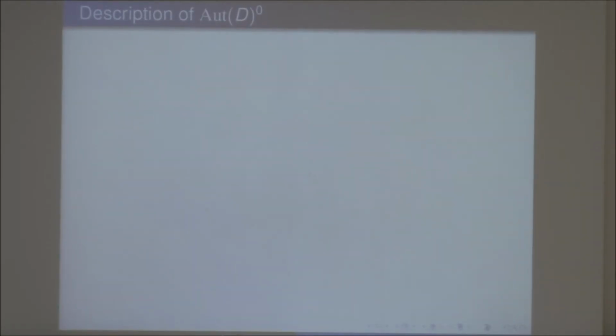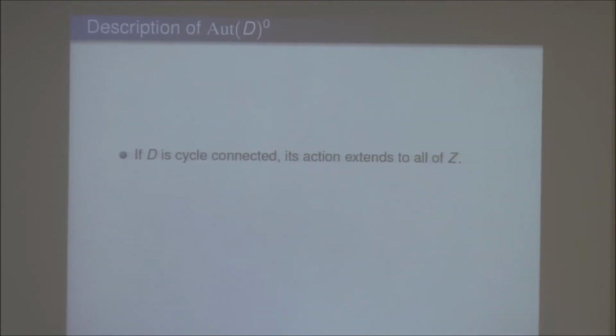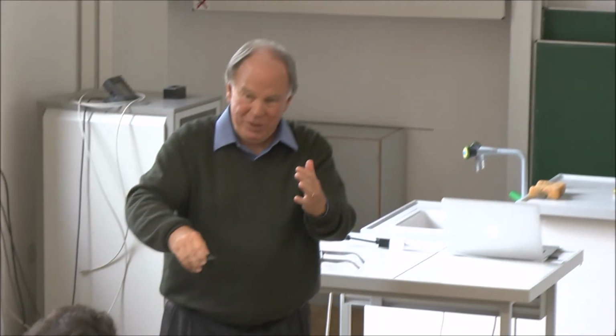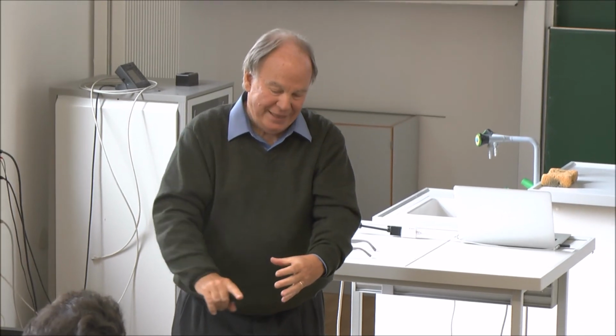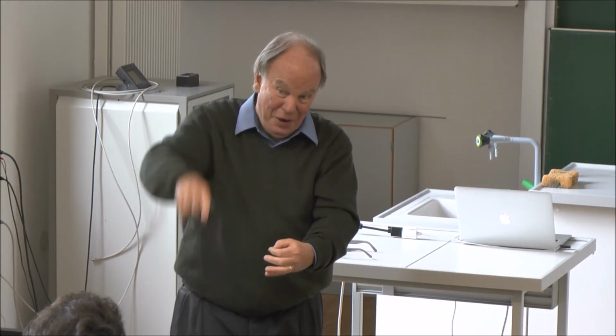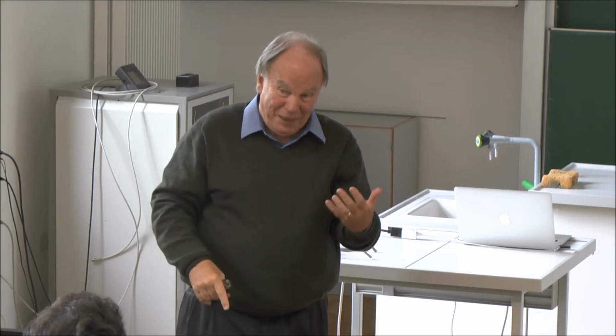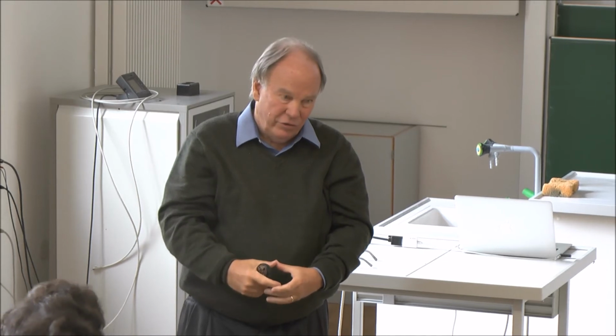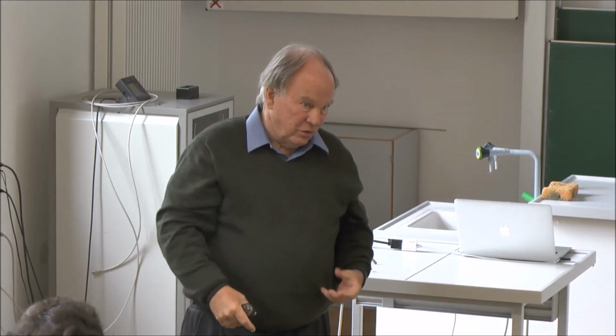Well, as a result, this gives us a complete description of the automorphisms of B, which maybe I'll close my talk with. Let me tell you what that description is. So, of course, we need cycle connected. Let me remind you, if it's not cycle connected, it's a product of a flag manifold over a Hermitian domain. So any mapping of the base into the automorphism group of the fiber gives you an automorphism of this total space. So you have this huge infinite dimensional group. So it's a semi-direct product of the good group downstairs and this huge infinite dimensional group. Okay?